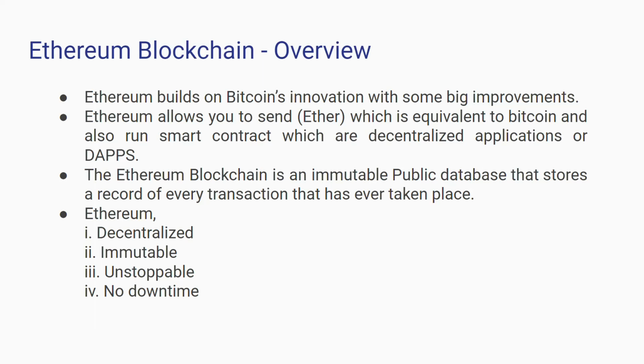Because there are millions of nodes, millions of networks that are connected together. Each particular piece of information or transaction that is recorded on this network or blockchain is stored in each of the nodes, which are millions of them. So if you want to delete a particular transaction history, it means you have to delete it from each PC or each particular node connected to the blockchain. Now, this is nearly impossible, right? And it's unstoppable, and it also has no downtime. That means that it is live forever.